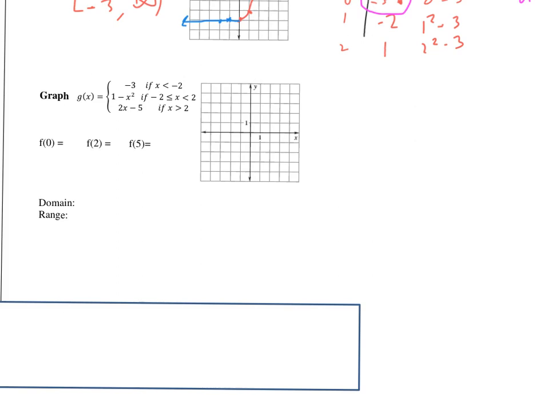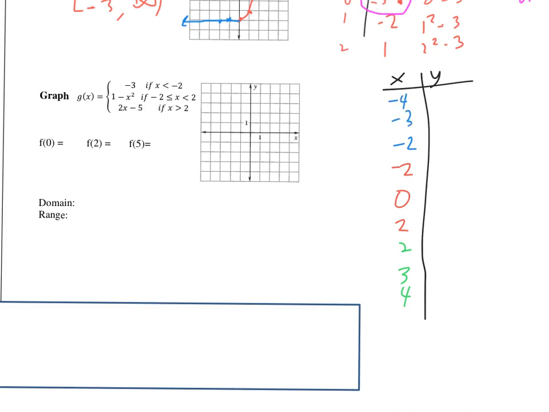All right, now we have a 3-piece piecewise function. So for this one, I'm going to go ahead and make a table. I'm going to make it a little bit bigger here. And then I have 2 border numbers. So I need to write -2 is my first border number. I need to write that twice. And then my next border number is +2. So I'm going to write that twice as well. And we'll do some numbers bigger there. We'll do a number in between here. I only need kind of, like I said, 3 numbers in each set is usually sufficient. If you want more, you can. But I'm just going to go with 3 numbers in each set.